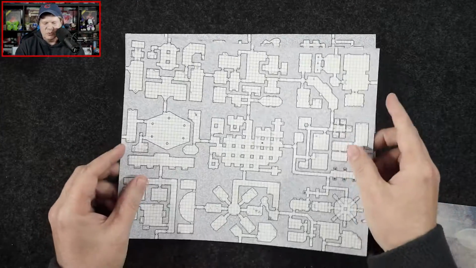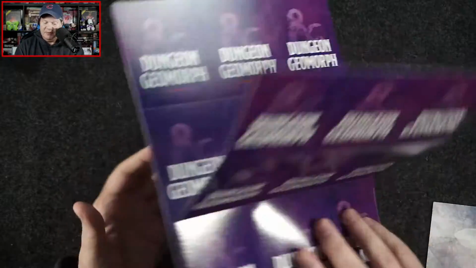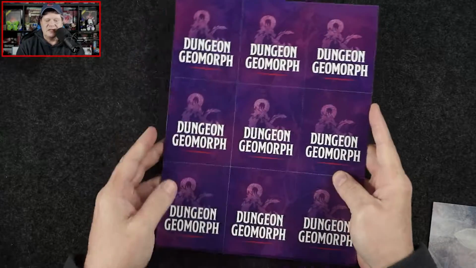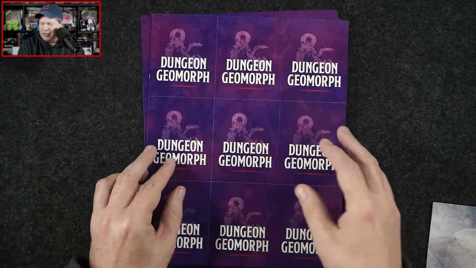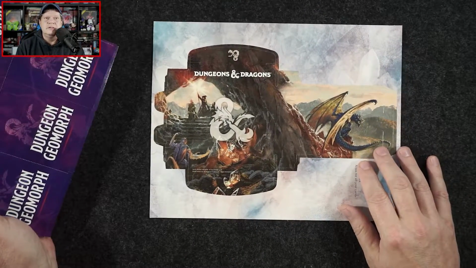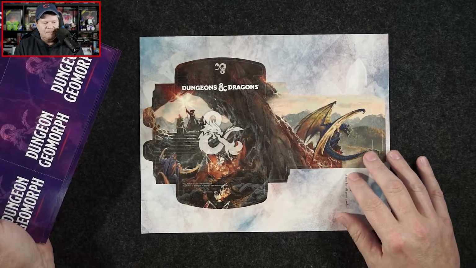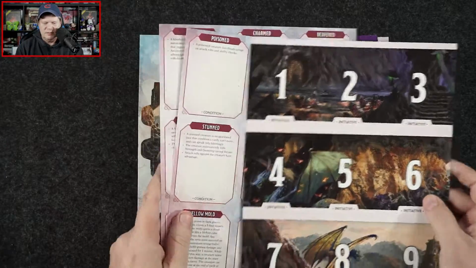And here's just the last one. Cool. I like that. Very surprised. I was not expecting that. Like I said, I thought it would just be, like, a room or hallway on each of the cards. All right. And then we got a tuck box that we can put together to put all our cards in, to put our geomorph cards, our initiative, and our conditions.